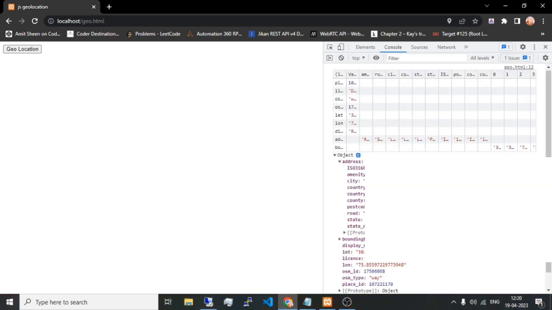In this address object we are getting the amenity, city, in which city I am currently located, country, which is India, country code, county, and postal code. In India we have postal codes, so for my current location the postal code is mentioned here, and we also get the state in which I am located, the district, and the road as well.